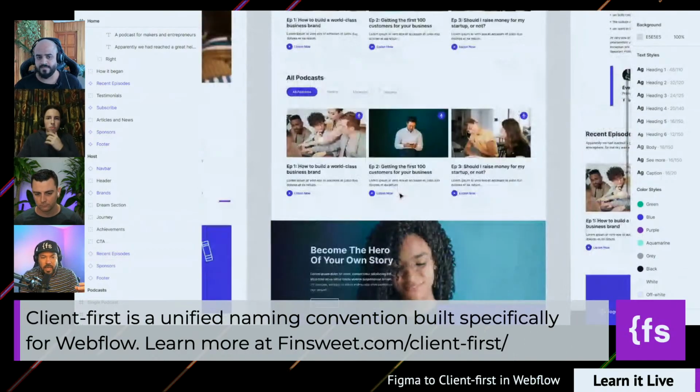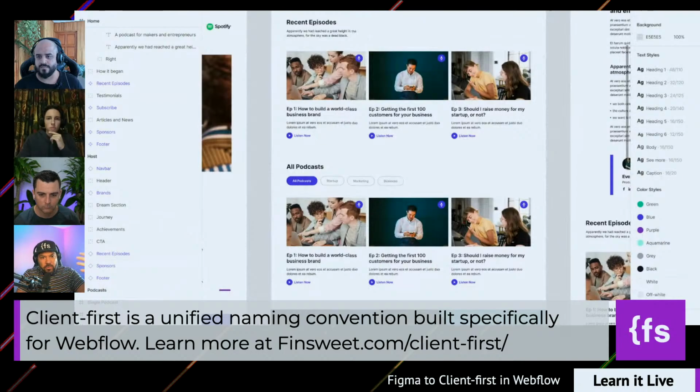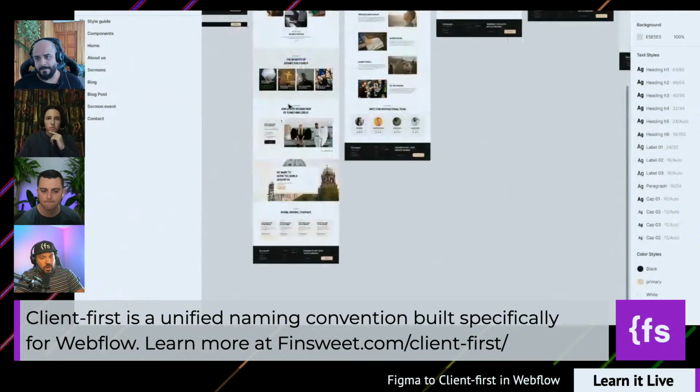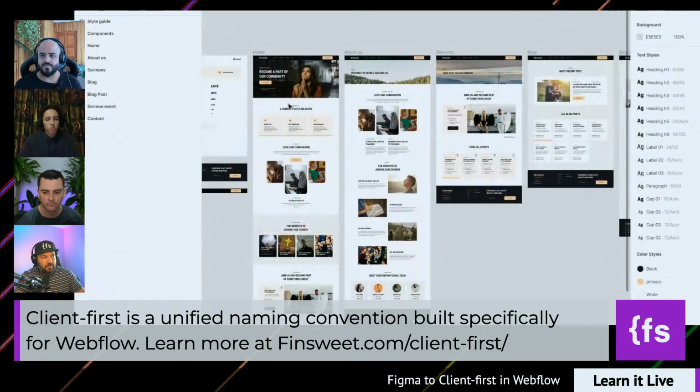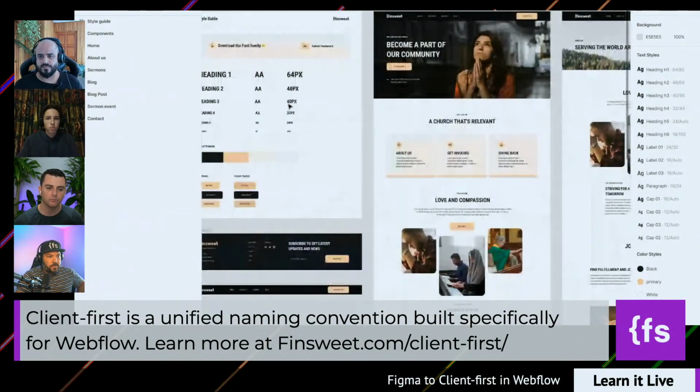Maybe it's close to the padding, so you can just do it, or maybe you've got to actually go talk to the designer and maybe make some modifications there. So that's a good point for anybody watching: as you approach that Figma file, these are the things to think about.